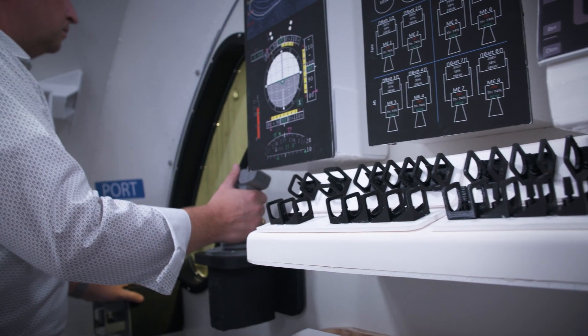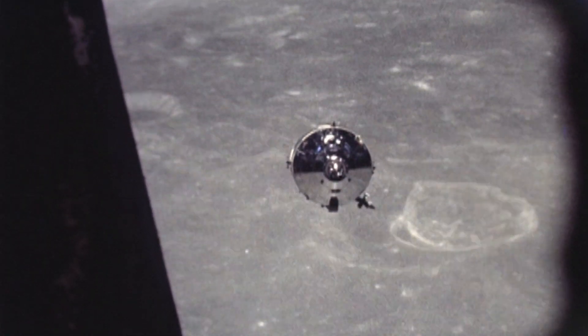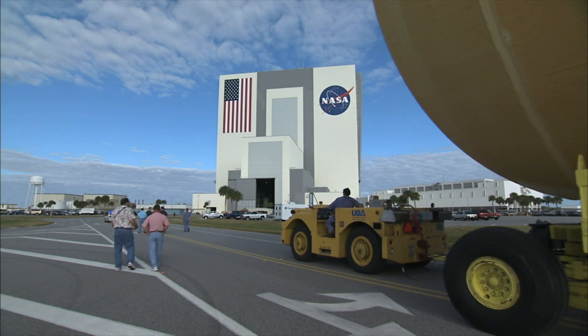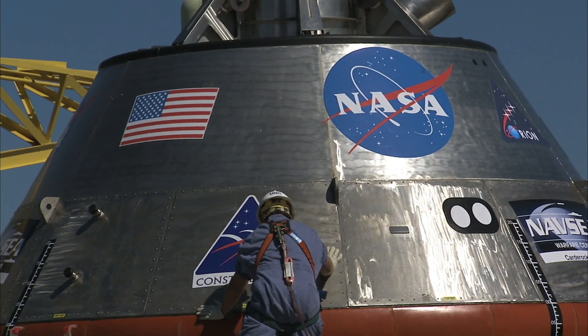In order to be reusable for HLS, it means we have to be able to refill the propellant tanks and the consumables in lunar orbit. That's critical because it enables us to drive down the cost long term, and by driving down the cost, NASA and others can do many more things with that funding — more activities on the moon and proving out the ability to live on the moon long term.